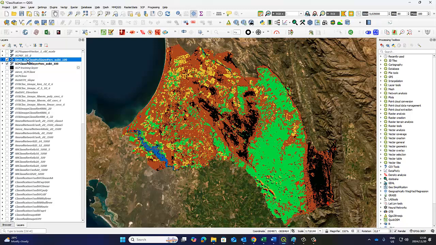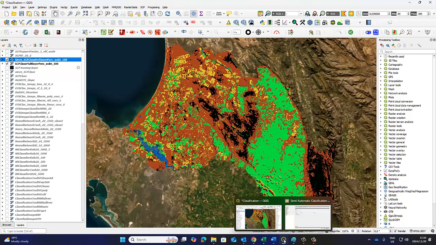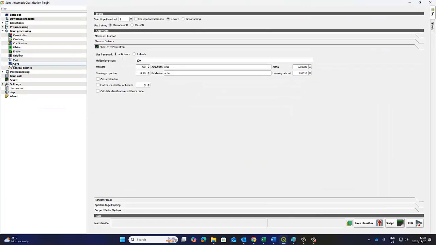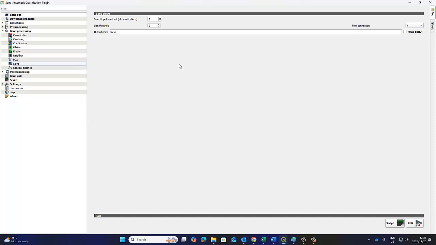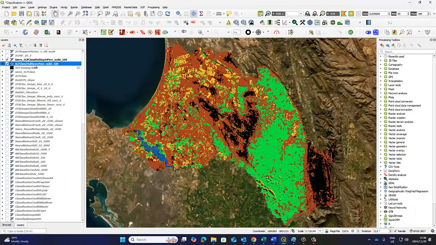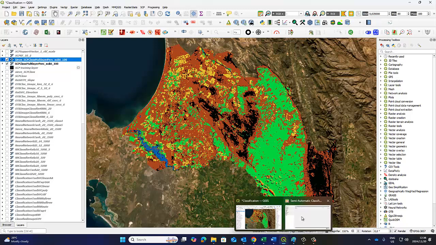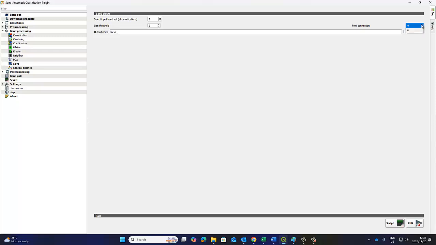But while we're there, if we go into the sieve window, you can see there are some options here, specifically the pixel connection, the 4 and the 8. So remember, what I want to do is a sieve of this particular classification. I did a sieve here, which is based on the 4 pixel connection. Okay, so let's quickly do an 8 and see what the difference is.